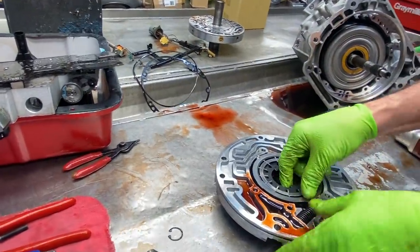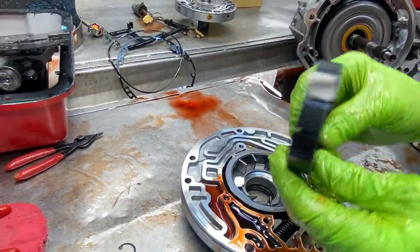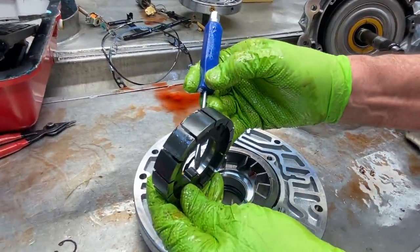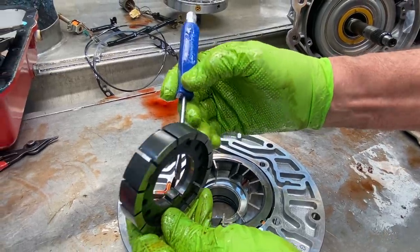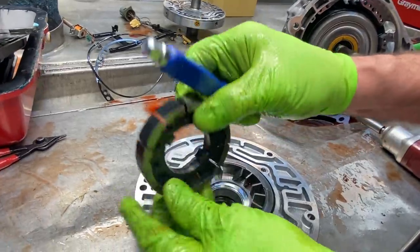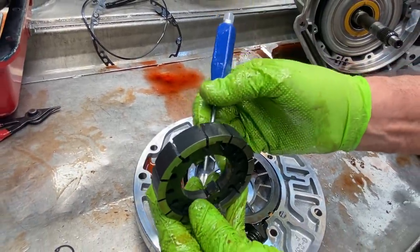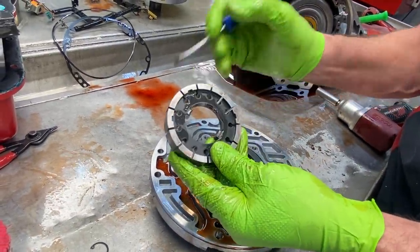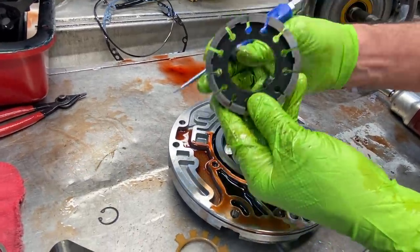Okay, we have a 13 vane pump and rotor. You can kind of see here the depth of the converter, how far it's been going in here and hanging on. You can actually space that a little bit more and get it up to about right there. But you can see how far that is towards this end right here. You start building the pressure up on these things, and you get somebody in there tuning too. Next thing you know, you've got 300 pounds of pressure on max floor going forward, or something like 240 or 250. At 240, 250, these will break. I mean, it just splits them right in half, right through here.